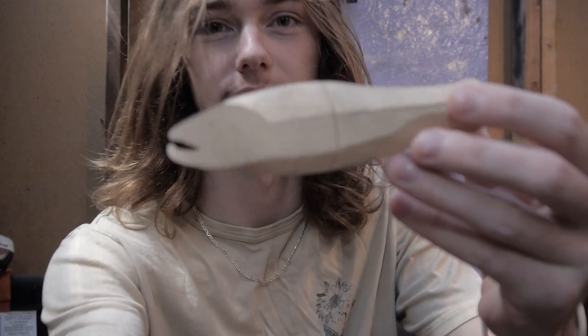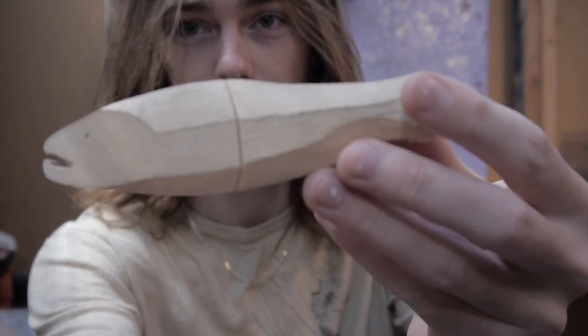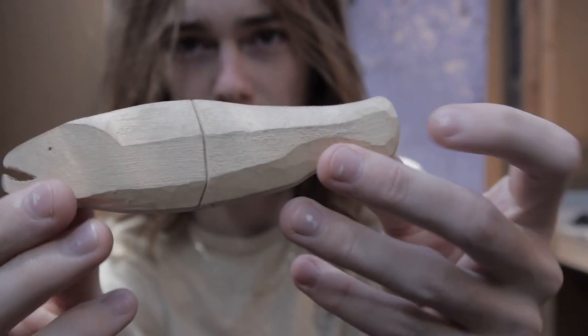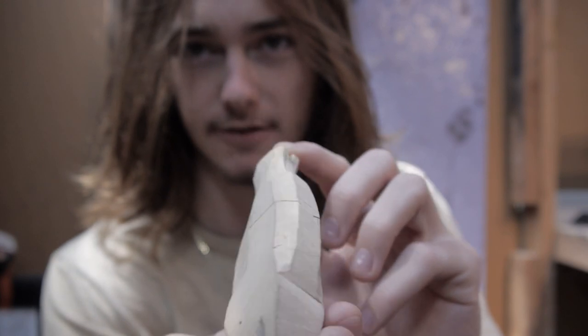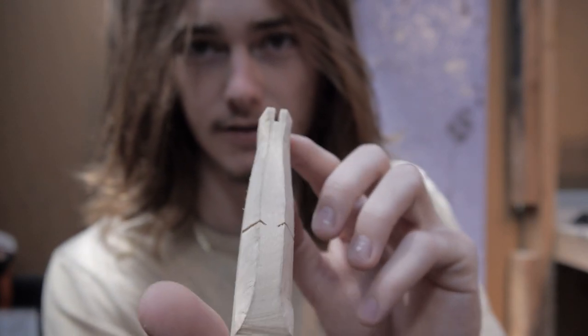So I did a little work off camera. All I did was the rough carvings on this. Let's see if I can get that in focus for you. Just got it mostly shaped down, right? I think next step, I'm gonna carve the slots for the fins, and then I'll do the gill carvings, and then we'll sand. So let's get to it.